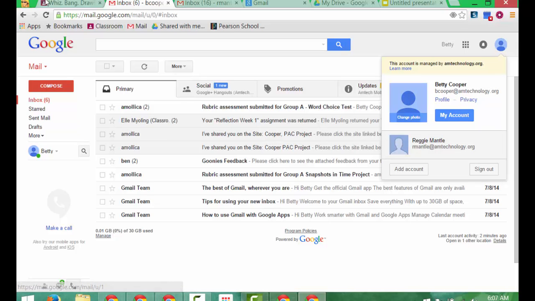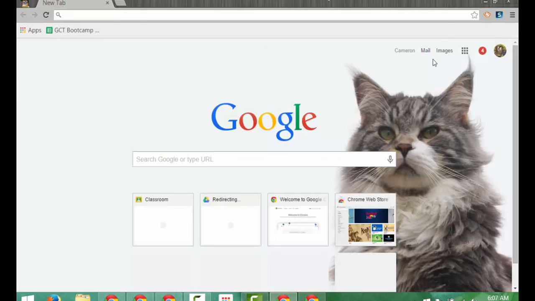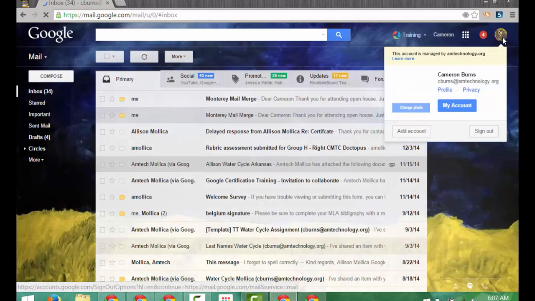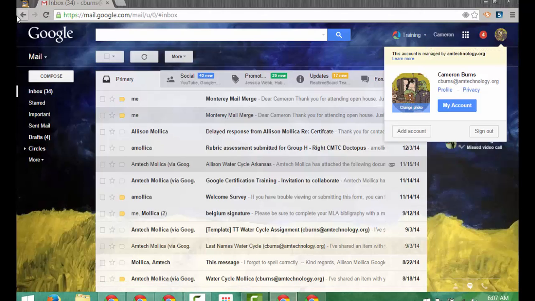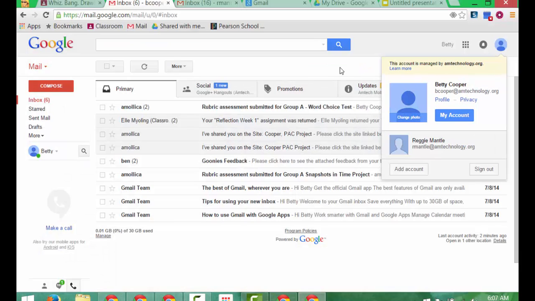We just need to get in the practice of having separate Chrome accounts. So when you look at your account, you're going to see that you're only signed into one. So you want to get out of the habit of having multiple accounts. So when I go to this account, I'm only signed into one account. All right, so to add the Reggie, well, the first thing is signing out.